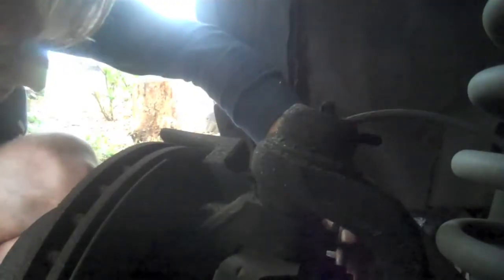Under the car cam. Yeah, so I'm taking the brakes apart right now. To be honest, it's not the best design. Let me come out here. Let me show you. Come out here, guys. Get out from under the car.